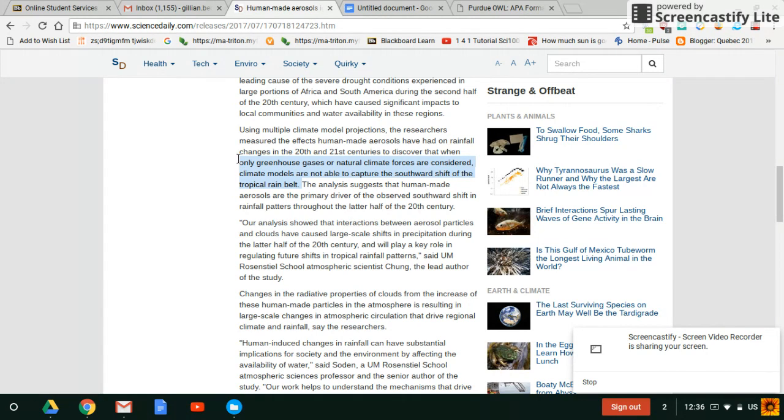Remember, you don't want to use a quote to say what you want to say. You want to put everything in your own words first, and then just use a small portion directly from the article to help support what you're saying. Remember, direct quotes are there to help support what you've already put into your own words. So I highlighted what I want to directly quote. I'm going to hit Control C for copy, but you can also use your mouse to right click and copy.